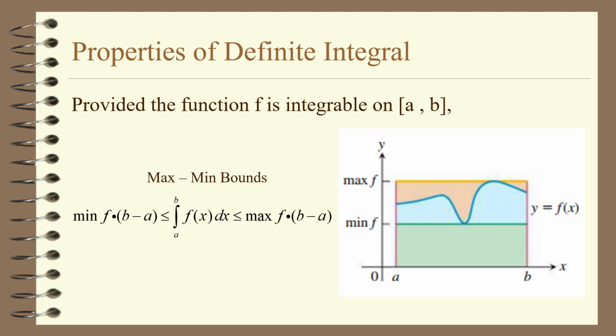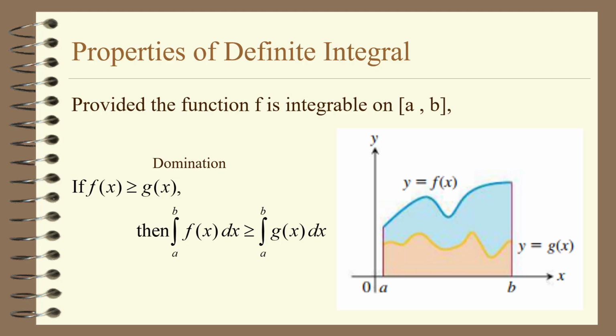Another useful one is the max-min bounds. It says that the minimum value of a function times the width of the interval is always less than the definite integral, which is always less than the maximum value of the function times the width of the interval, which if you look at the picture, is pretty obvious. Look at the uppermost value, the maximum value. Beneath that makes a rectangle. So the area of the large rectangle contains the area beneath the curve and above the x-axis. So the area of the big rectangle is the maximum y value times the width of the interval, which in this case is b minus a. So this picture then suggests the truth.